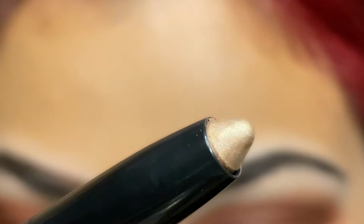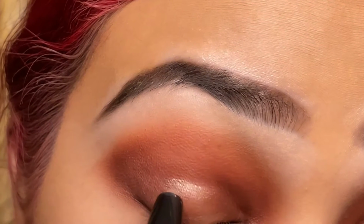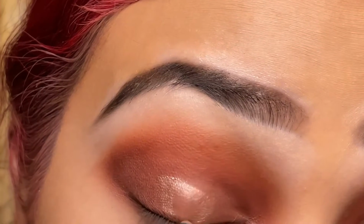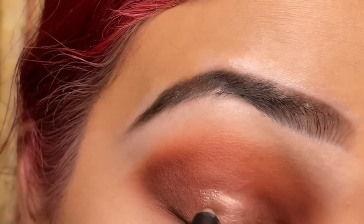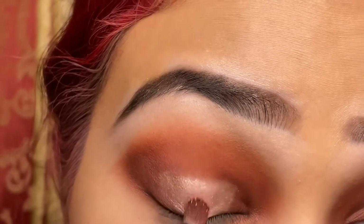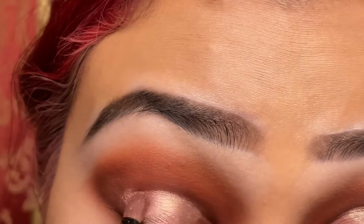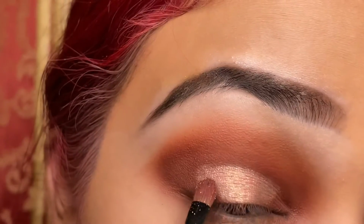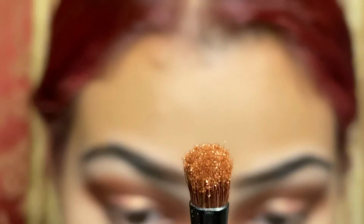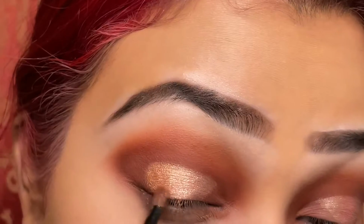Next, you're going to create the halo part using either a concealer or an eyeshadow stick. Apply a shimmery or champagne color onto the lid, only halfway down the middle. Using a coppery golden color, you want to apply that on the areas that you've missed, basically the outer parts of the halo.